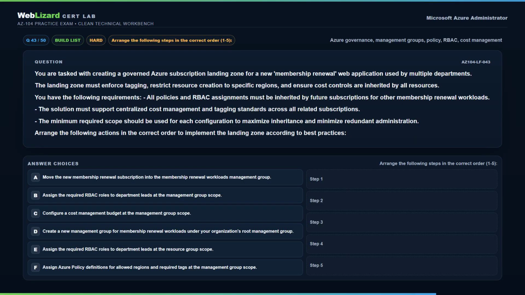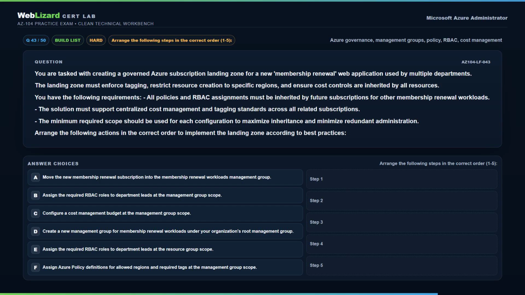Question 43. Build list. You are tasked with creating a governed Azure subscription landing zone for a new membership renewal web application used by multiple departments. The landing zone must enforce tagging, restrict resource creation to specific regions, and ensure cost controls are inherited by all resources. You have the following requirements.